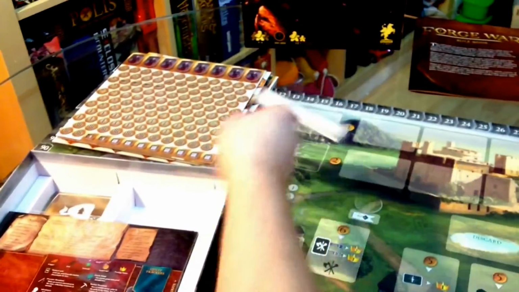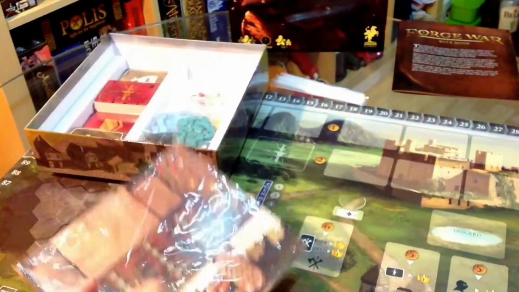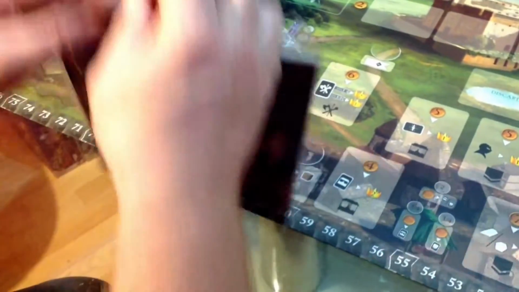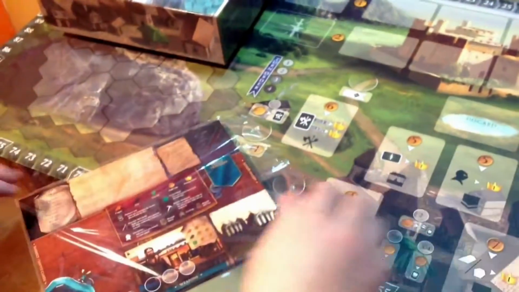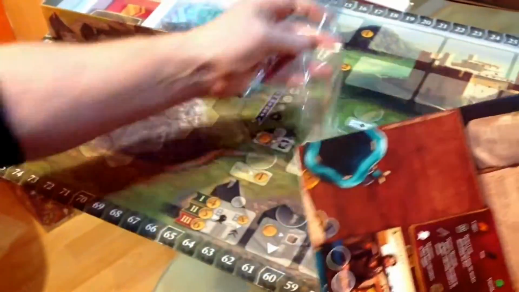Got some baggies, always nice. I guess this is the player mats. So let's have a look at these. And the bag's actually been taped. I shall take that tape off so it doesn't stick to anything. There we go, gone. So here's your player boards, dual-sided.